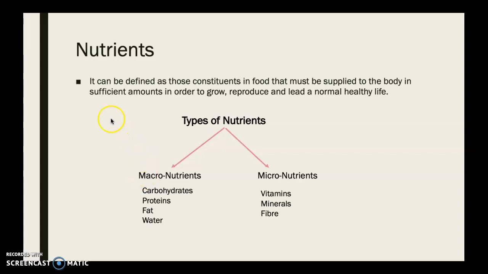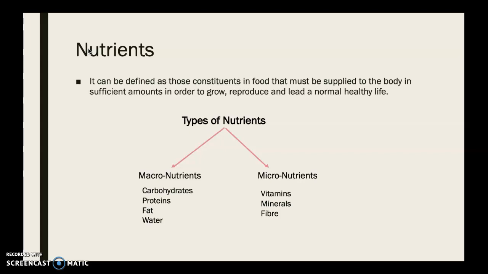Now we come to nutrients. Now what are nutrients? Nutrients are chemical substances our body uses to build, maintain and repair tissues. Nutrients also empower cells to send messages back and forth in order to conduct essential chemical reactions, for example, breathing, moving, thinking, hearing, tasting, smelling, eliminating waste, seeing, etc.